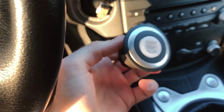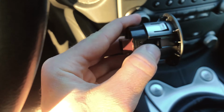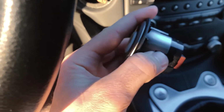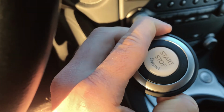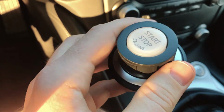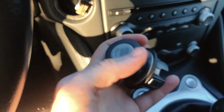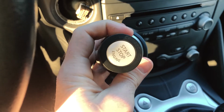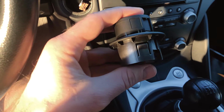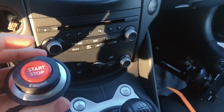All right. So there is a small button at 3 o'clock and at 9 o'clock. You squeeze it together, and then you're supposed to be able to push the button out like this. Very impressed how I just did that with one hand. Anything for you guys. And here we have the new button, and we just place it back into the frame, press it in.